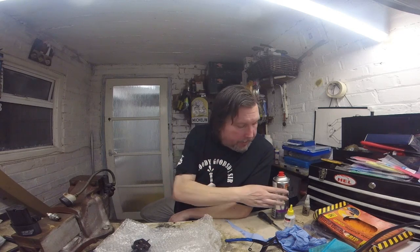About the only thing I've done on the carbs, and I should have done when they were off, was check the needle height, just in case anybody's lifted it, because like I say, it's got the full Micron on it, so somebody may have just lifted the needles. As soon as it's cleared idle, once it's cleared 2,500-3,000 revs, it goes like a banshee. That needle goes all the way around, revs lovely, and seems to run quite clean.